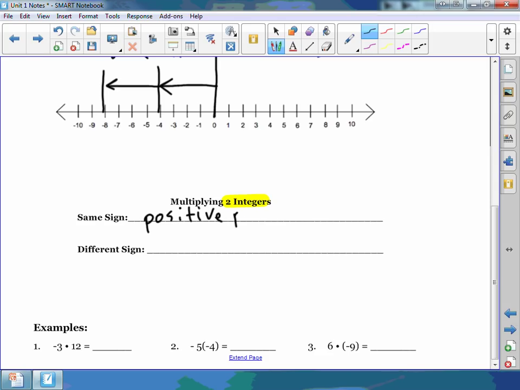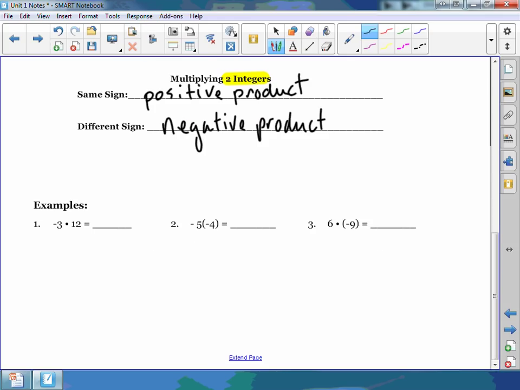Good. And we demonstrated that up above. So conversely, I have two numbers multiplied together that have different signs, and the order doesn't matter. Brendan, you're going to get a negative product. Exactly. Good. So let's apply that here. Just three basic multiplication problems. Calculate them out.